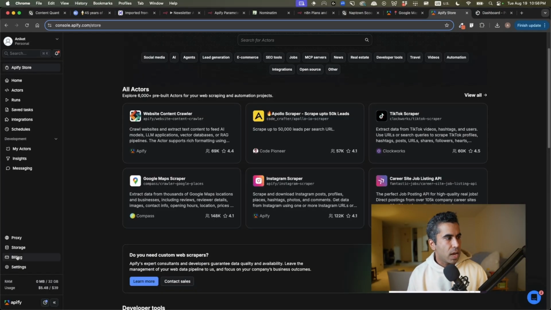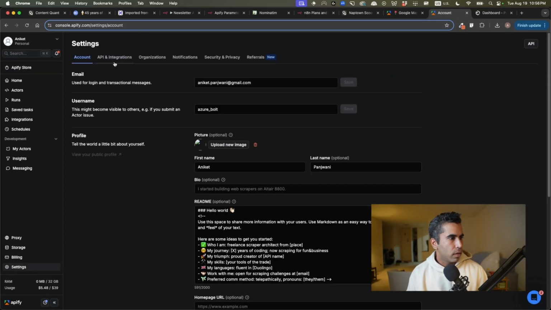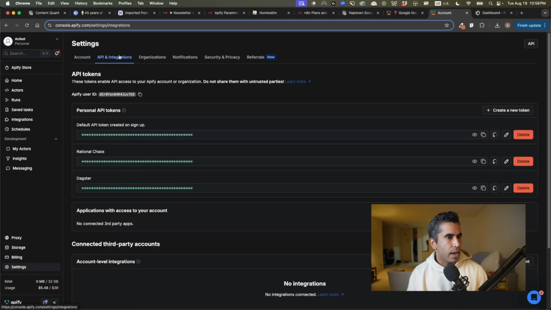We're back here at Apify. You go to settings and then you go to API and integrations. And you'll see here that we have a whole set of API keys. So some of these I've already created for other situations, but you should probably have an API key that's already available right there.